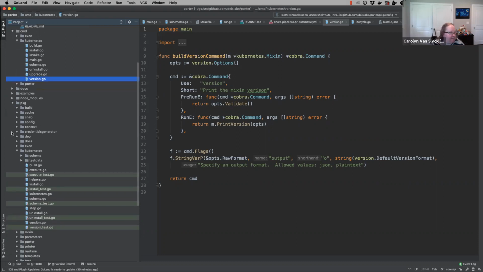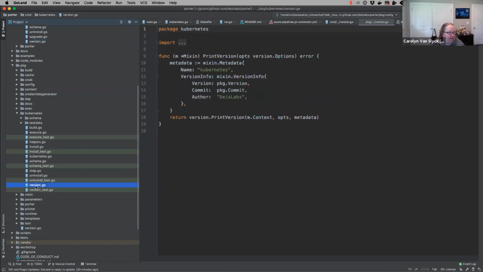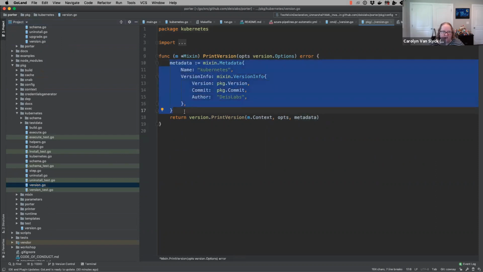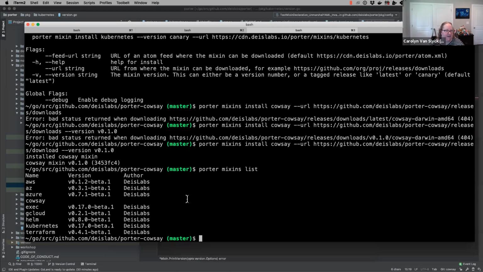Oh, wait, I'm in CMD. Let me go into package real quick. Sorry about that. Here we go. So it has some structured information that it prints out when it's in JSON mode. And it prints out the version, the commit, and the author. And it handles that output JSON. So let's look at that real quick.